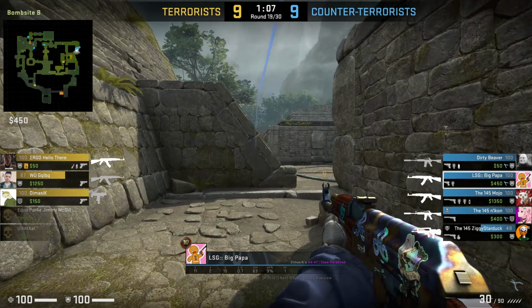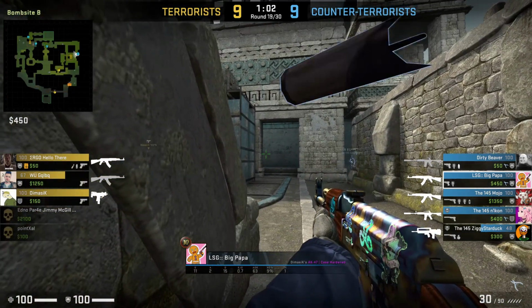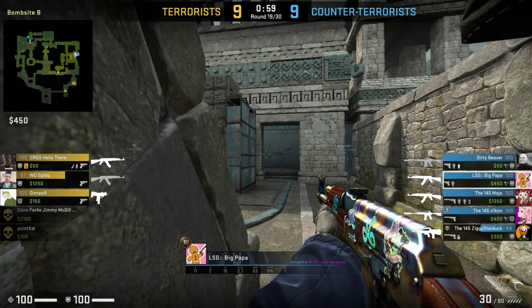Grenade. Nice late deep HE. If they were down there, that would absolutely eat up the HP source. But luckily, Big Papa, there's no one there. Nikon's actually going to go in for a late boost here to see if he can find anyone.